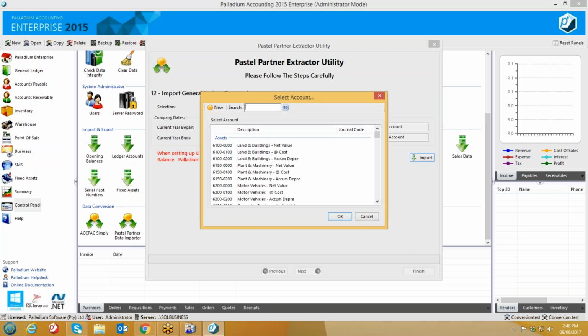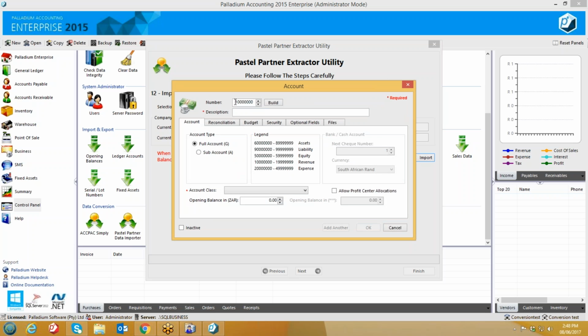Additional costs, let's see if I have an additional cost account there. I don't have. I can create a new one. My additional cost would be my expense, so I'm just going to give it a code.